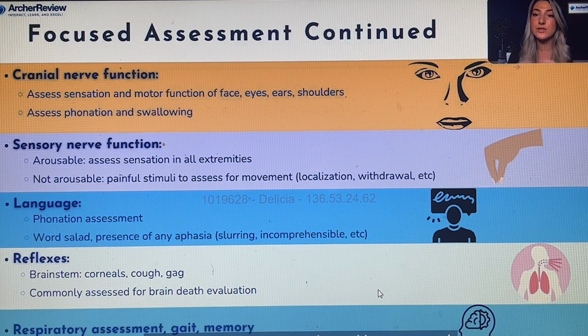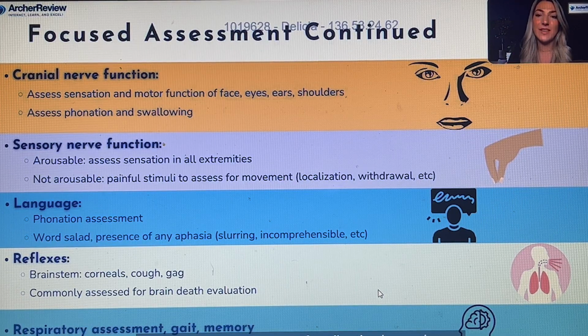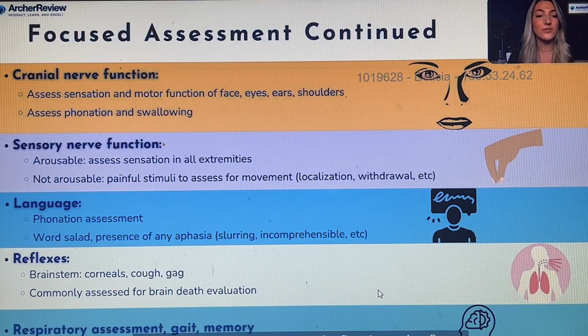I typically will do this with a saline flush. I'll just drop a couple drops of saline into the eye just because I get a little scared using a gauze pad on the cornea. I know that corneal abrasion is a concern. So you just want to have some sort of tactile stimulus on that eye and see if their eye kind of reacts and tries to shut. If it doesn't, they don't have a corneal reflex.